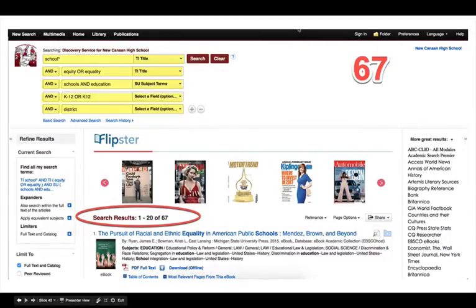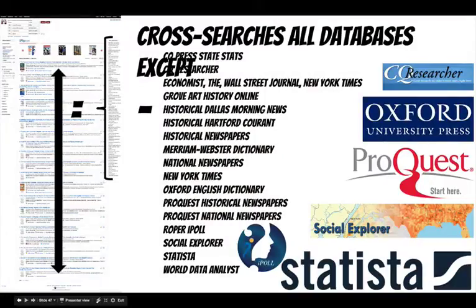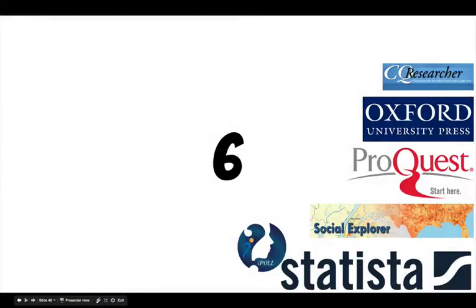So let's go back to our dream search generating 67 results for just a moment. And we want to make sure that you understand that what's coming up in those results, all of those 67 articles that are appearing, what are they? Those are all of the databases except for the following. So there are some distributors that just say, no, we're not going to play that game. We don't want to be part of that. And so we're just going to keep our stuff separate.